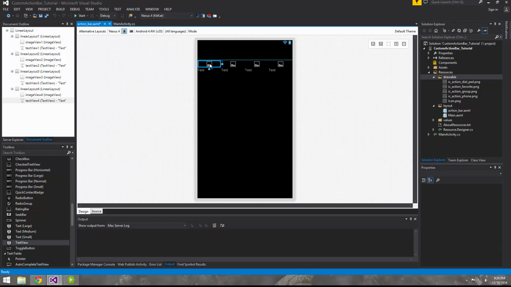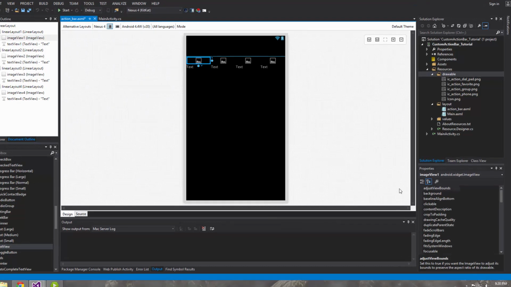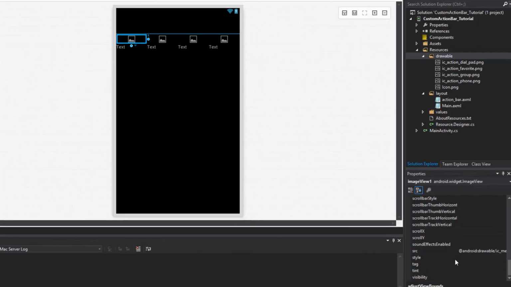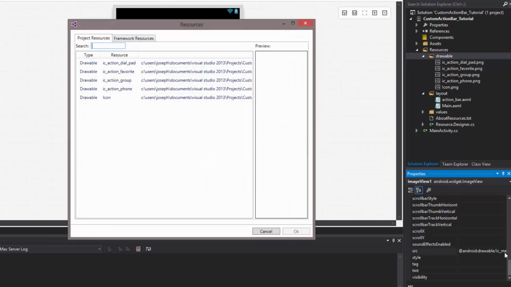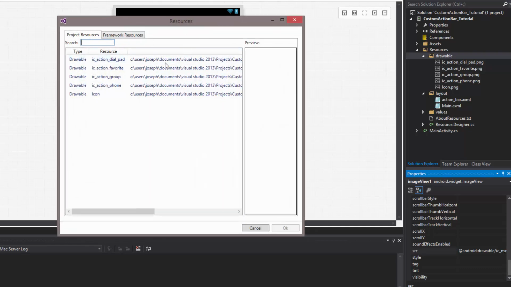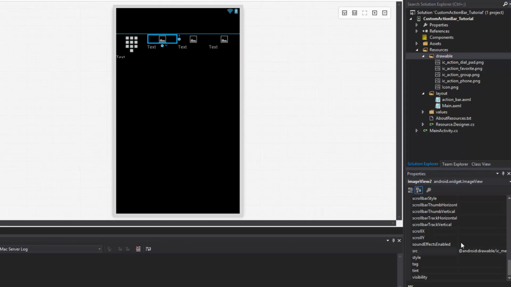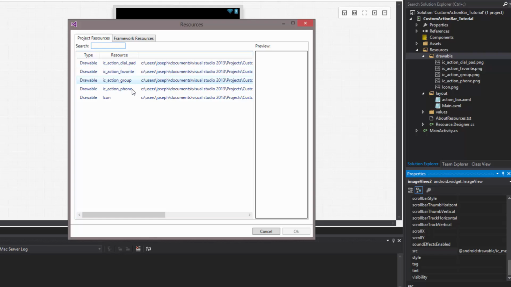And now all we want to do is set each image view to a drawable. The easy way to do that is go to source, and it will open up a resources folder, and we can easily just select from here. So the first one we're going to want to do is, of course, the dial pad. And the second one, we're going to want to do a phone.